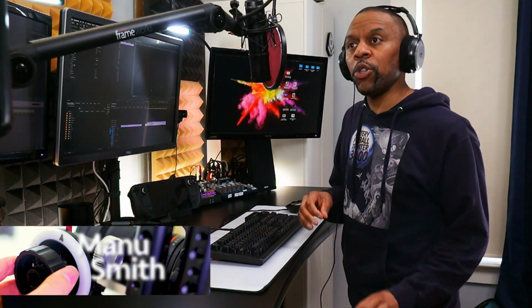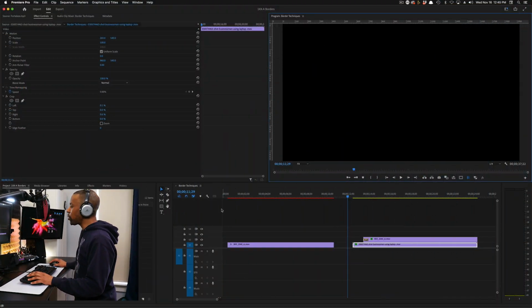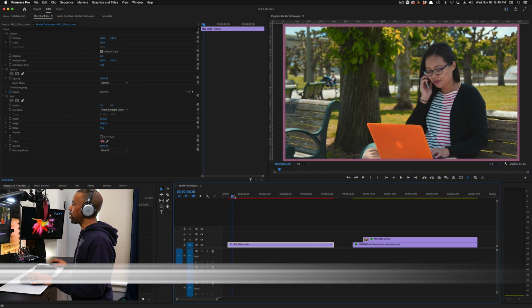So we're going to get through this as fast as possible because I know you came here, you probably searched "border", you probably said, let me know how it's done. I'll give you 3 different ways of doing it. So the first way, let's jump right into it. The first way is the tried and true grid command.